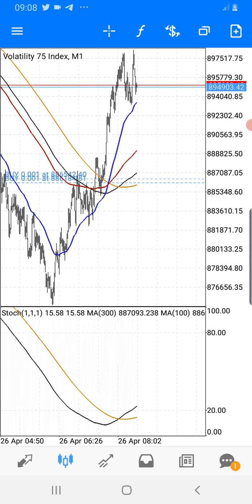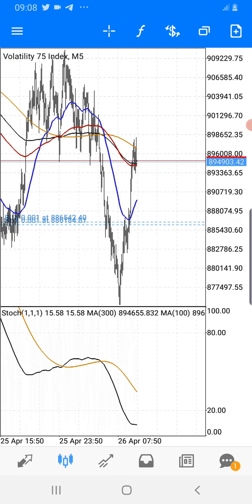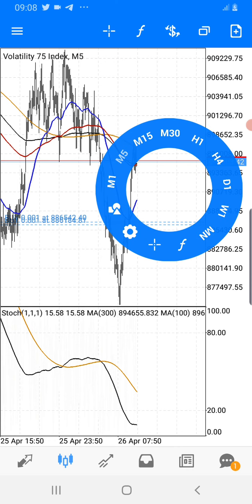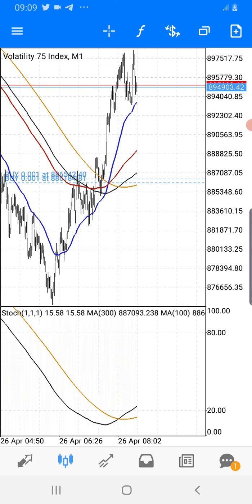So what do I do? I watch it. I know that a trader must be patient. You must be patient. So what do I do? I allow it to retrace, and this is how you enter a trade. Now I don't want to wait for my 5 minutes, because I know if I wait, from what I'm seeing, I will not be able to catch up on time. So I go to my 1 minute. That's how you trade.